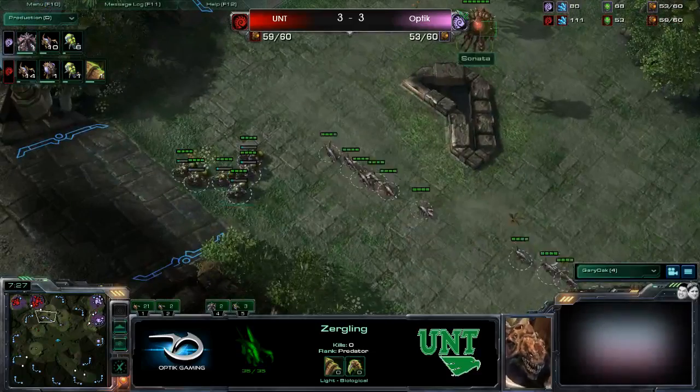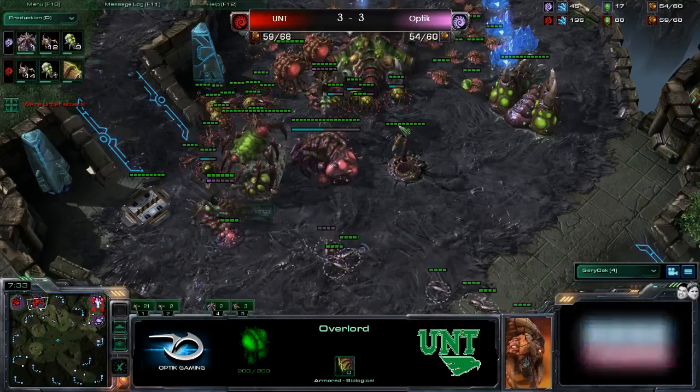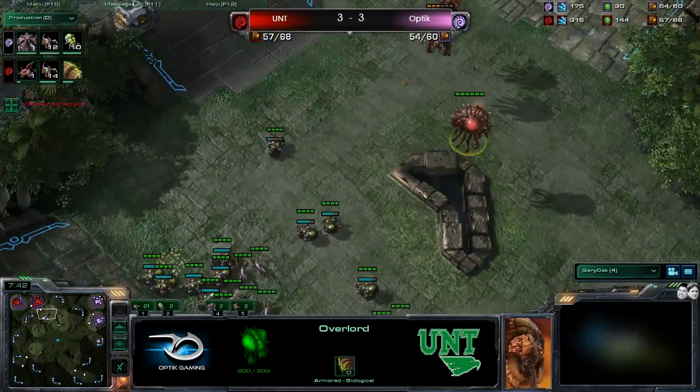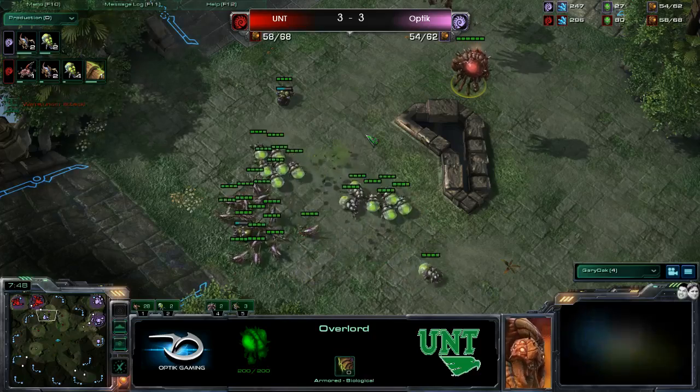Oh, and more Banelings being morphed outside. It's in the vision of Sonata. Couple Zerglings poking around the main, not a big deal. Optik, Scary, trying to get in, see what's going on, see what the defenses are like. There are 3 Banelings, but Scary has so many on the way. 10 currently on the field, another 5 popping any second now.